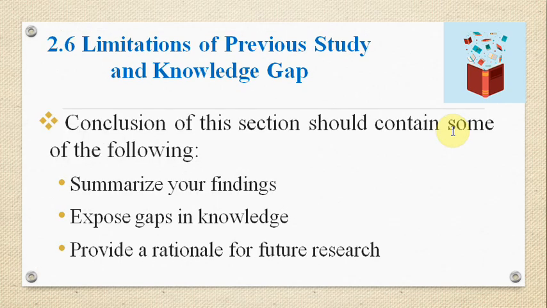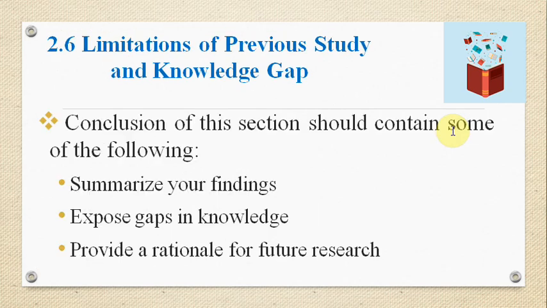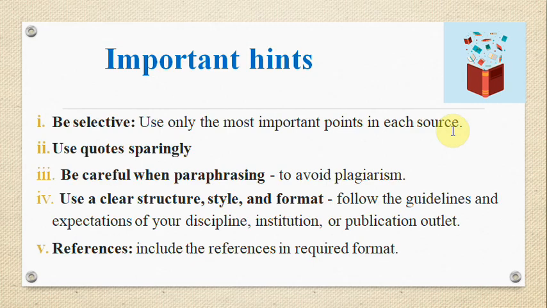Okay, and then once you have been able to establish those limitations, in summarizing those limitations, you quickly summarize your findings. That's what I pointed out earlier. Identify the gap and provide the rationale for your own research. If there are gaps your research is not going to fill up, you can point them out as part of recommendation for further research. But in one of those gaps you establish, your own research will be answering that question.